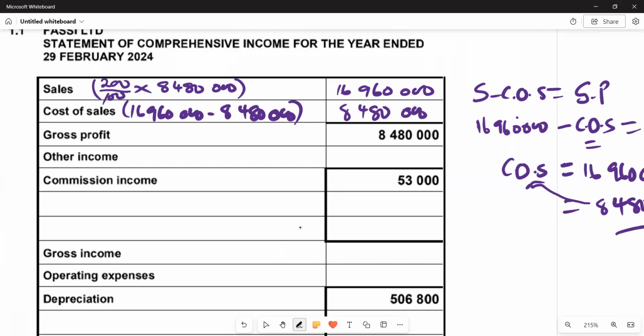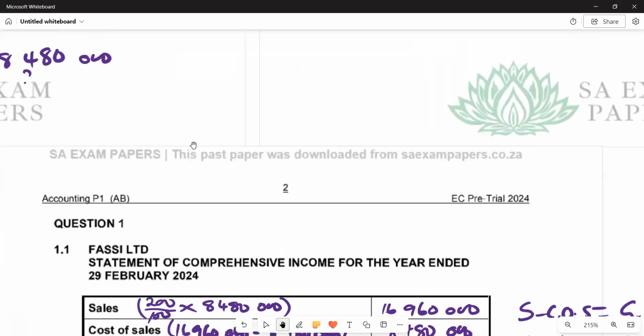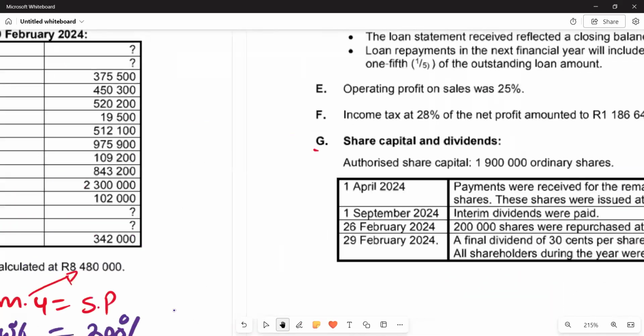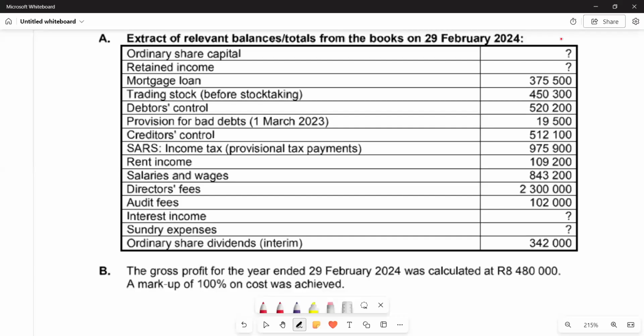So we go to the other income section, where we are going to list other income in this box that we have, and then put the total here for other income. We already have commission income pre-entered, so we can try to find other figures that were given in the question in the list of balances. So let's try to find out. We can start from the beginning of the list of balances, going down, checking for incomes that we have in the question.